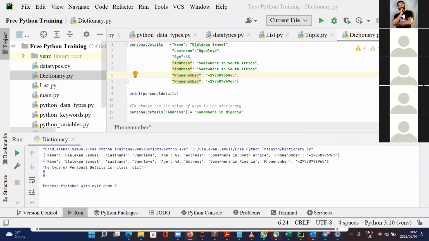Dictionary, list, tuple, and set fall under what we call Python collection.